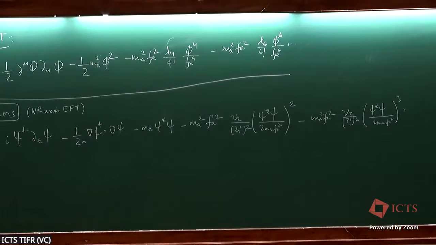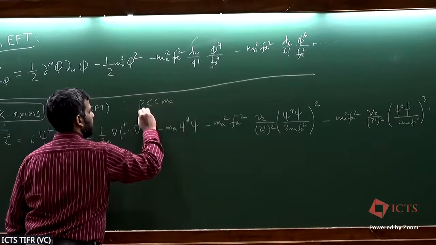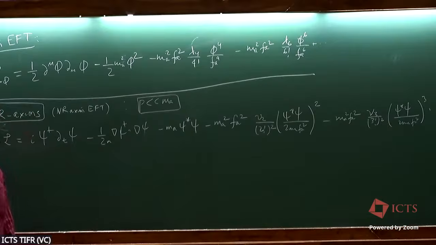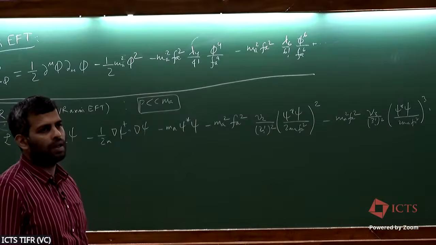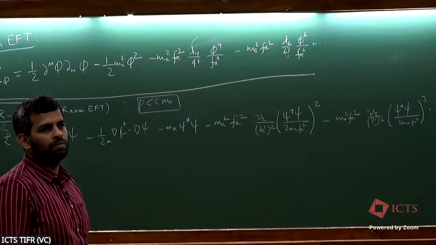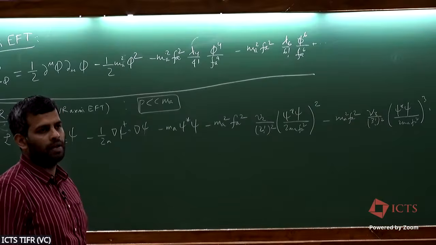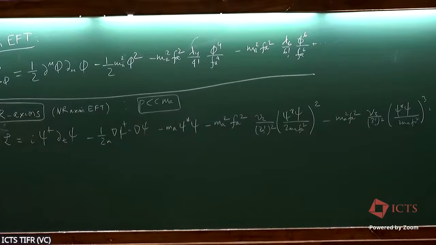So the cutoff is, I'm looking at momentum scale less than MA. The hard scale is the mass of the axion. Whatever the mass, I don't care. I'm looking at very low energy, very low axion scattering. Just like in cold atoms, you can think of it like I really slowed down my atoms, moving at almost zero velocity or something. That is the point.